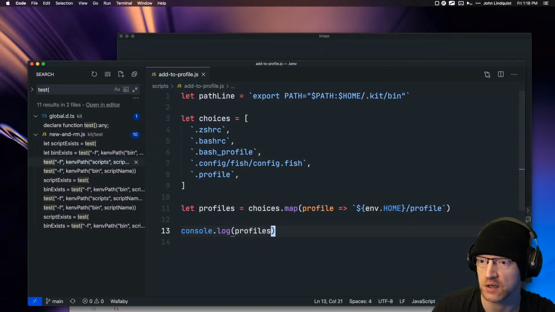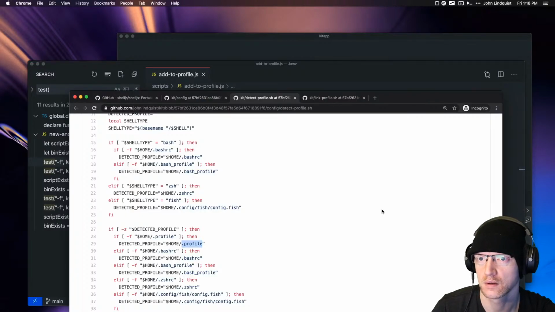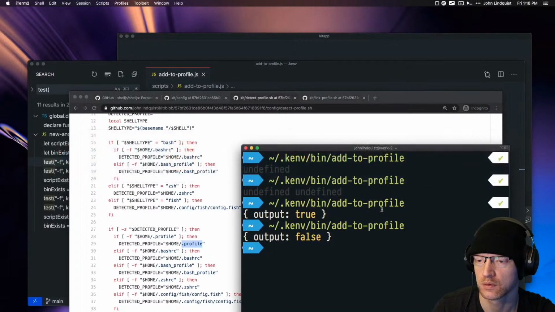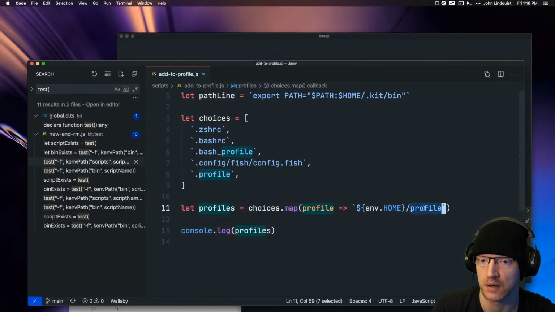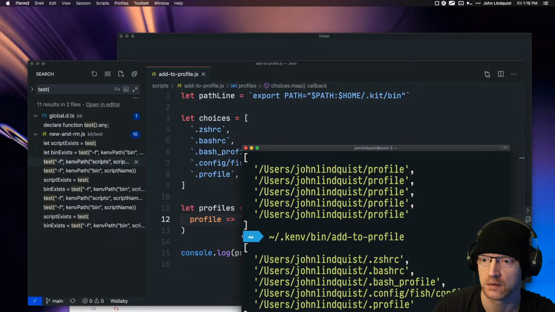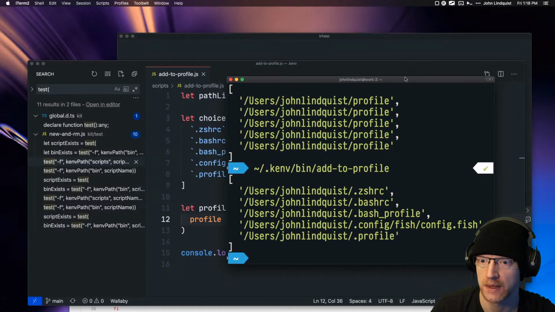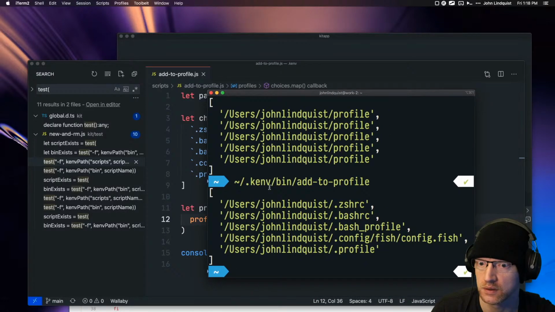And let's make sure that's coming out correctly. Oh, whoops. Add that in there. Okay, so that looks good.